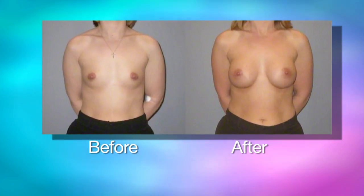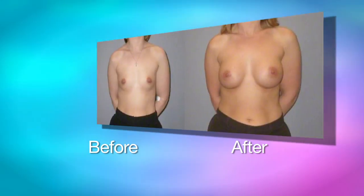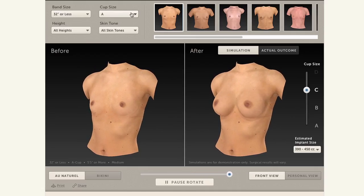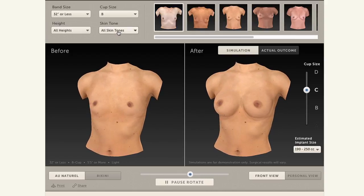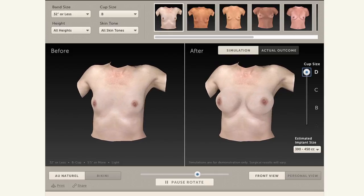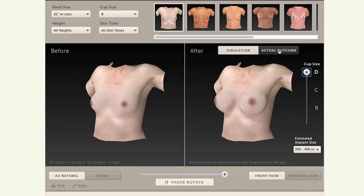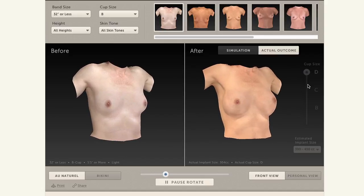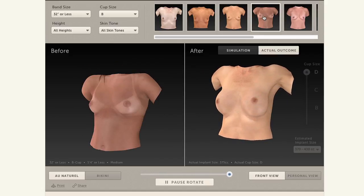The physical exam is very important in helping a patient decide what kind of implant they're going to choose, because the certain body types in terms of soft tissue coverage, bony anatomy, breast shape may lend themselves towards a certain type of implant. We also have a 3D imaging system called the Vectra, which is very, very helpful to help patients decide between a round and a shaped implant, because it's a 3D high-resolution scan of the patient, and it will insert digitally any implant that you like into the breast and show the patient their own before and after.